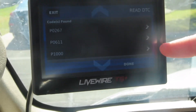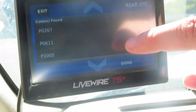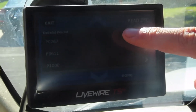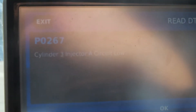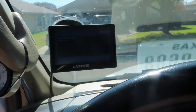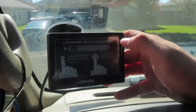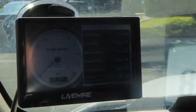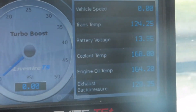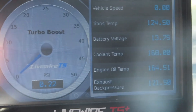I already know what this one is — it's a sensor for my wheel, that's why my ABS light is on. And then for this one right here, this is the one that's really pissing me off: cylinder three injector A circuit low. What's really cool about this tuner is that it tells you all the stuff — the codes it's got, and it even tells you your temp sensors and all that. Those are the actual numbers on my screen right there.